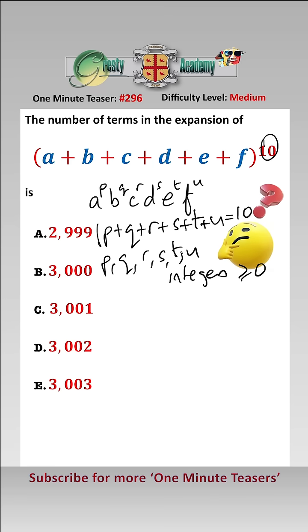So what we need to do to solve this is we need to find all of the solutions to this, and that is a stars and bars partition problem, where N equals 10 and M equals 6.